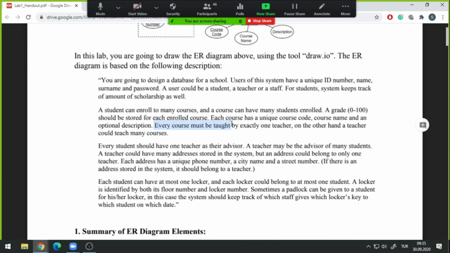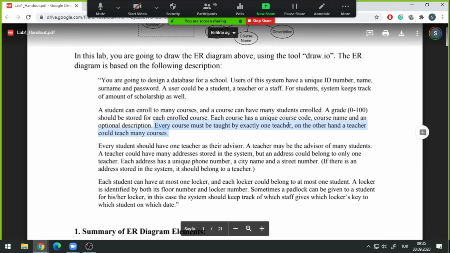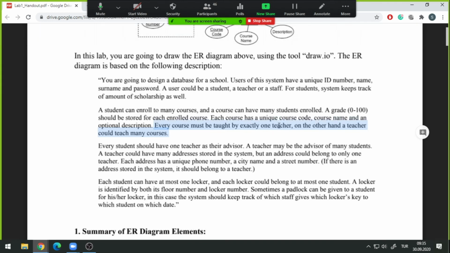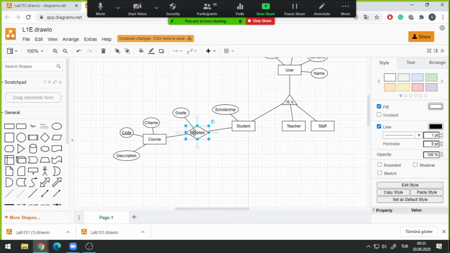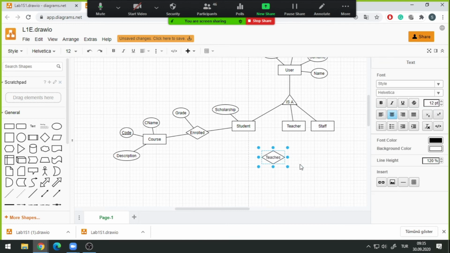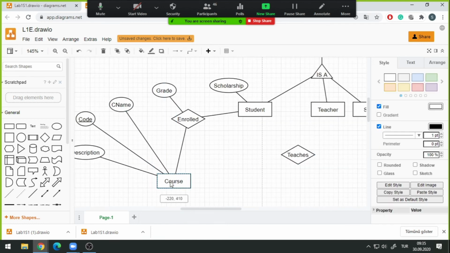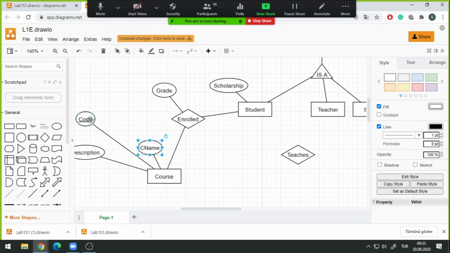Every course must be taught by exactly one teacher. On the other hand, a teacher could teach many courses. Now we are talking about some relation between teachers and courses. So I will create a relation, this time teaches, between the course and teacher.